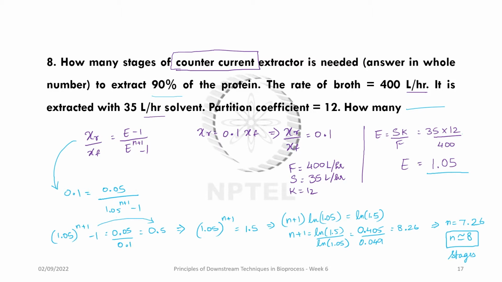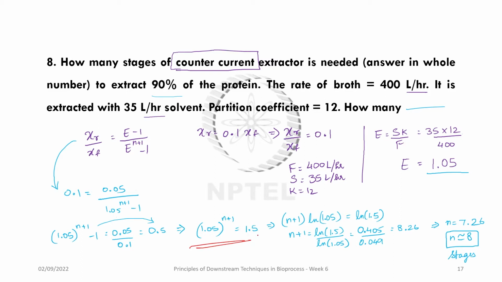Do you want me to erase this and work this out again? So last time we were at this stage. Correct. I brought 1 to this side and instead of 1.5 had written 1.05, and then I was wondering how n plus 1 would be equal to 1, so n would be 0. Right? So that was an error, a rather silly mistake, I would say.